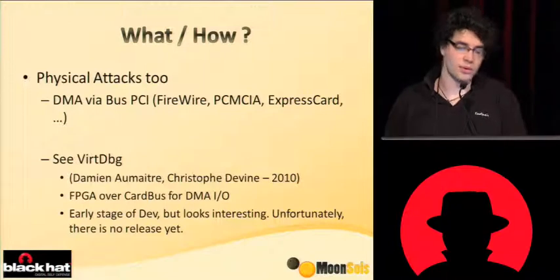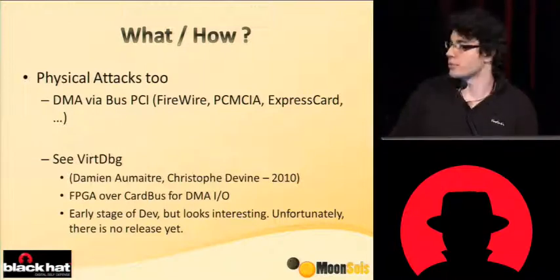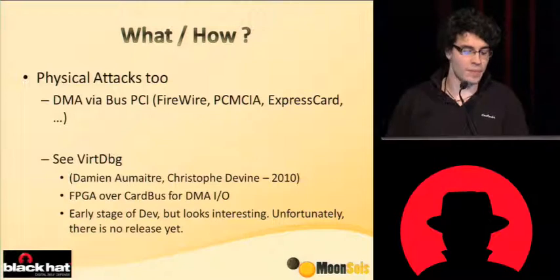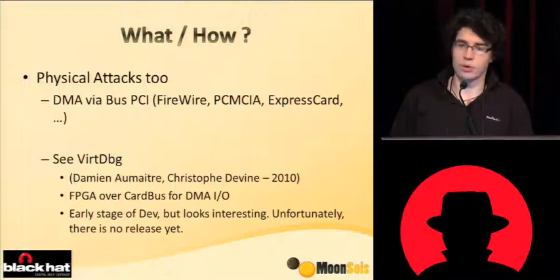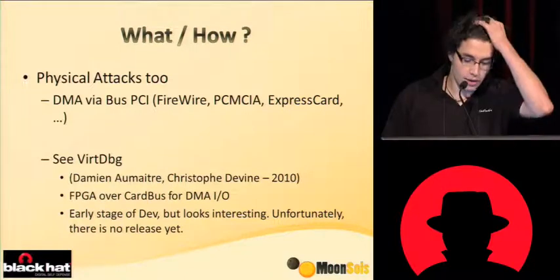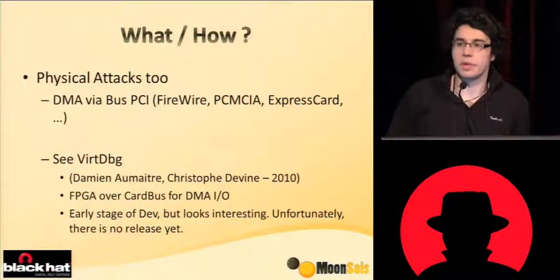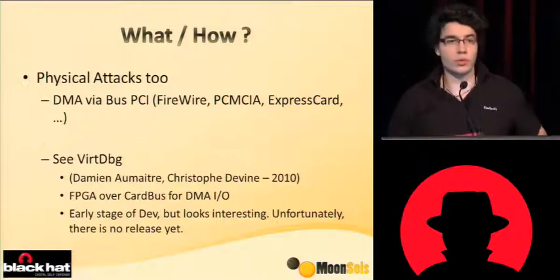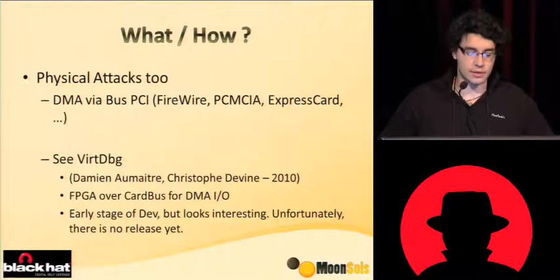There are also physical ways to access the physical memory, of course. This has already been covered many times by a lot of people, so I'm not going to talk about this. Of course, you have DMA, direct memory access, by using FireWire, PCMCIA, etc. If you want to learn more about physical attack or physical acquisition, I suggest you refer to the VirtDBG talk of Damien Aumetre and Christophe Devigne.